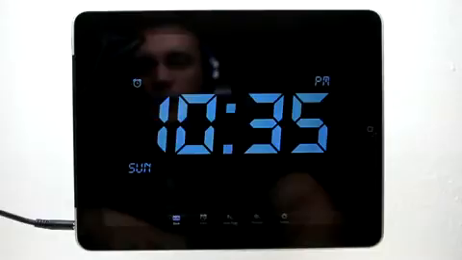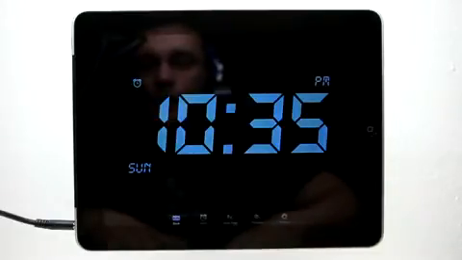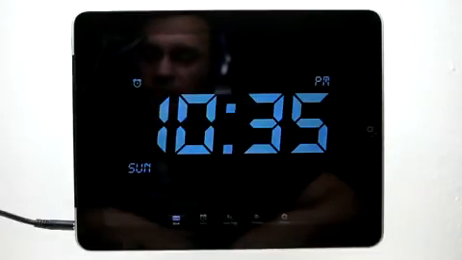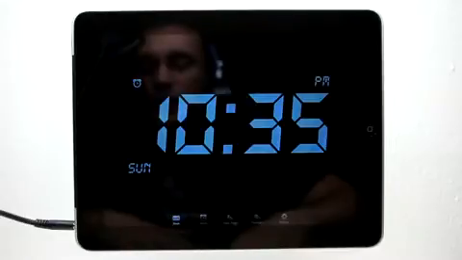So if you've been a user of the Awaken app for the iPhone, we have looked at this app before on the Daily App Show. It was already a great app. Now with the iPad, it is an even better application. And some of these features here, you can also find on the iPhone edition. So I really recommend that you check out Awaken if you haven't already. It is a beautiful, feature-packed application to help you get your alarms under control.